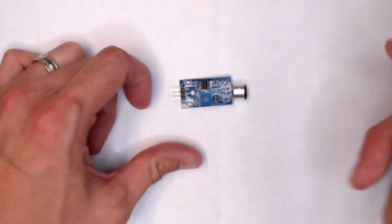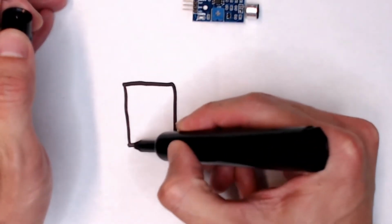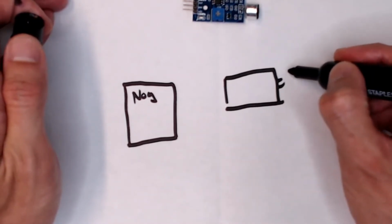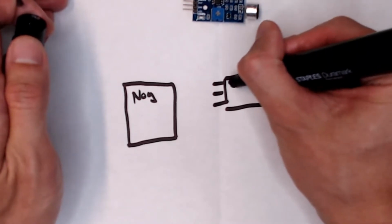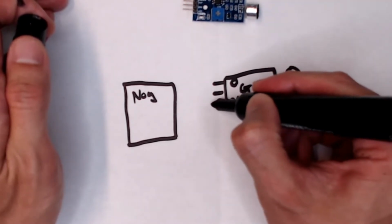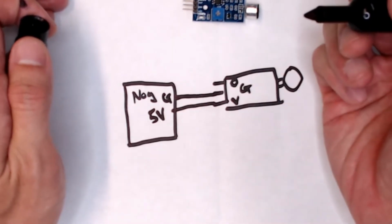All right, so let's draw this out, okay? Here's our noggin. Let's put nog, all right? And here's our sound sensor. Okay, we have out is O, G for GND, and V for VCC. Okay, so V is going to go to 5V. The G is going to go to GND, or I'll just put G because I'm running out of room here.